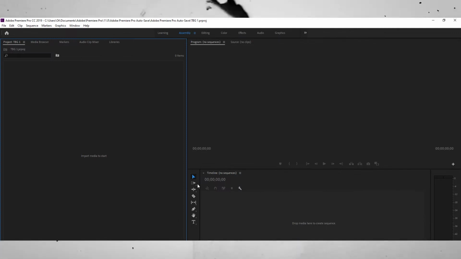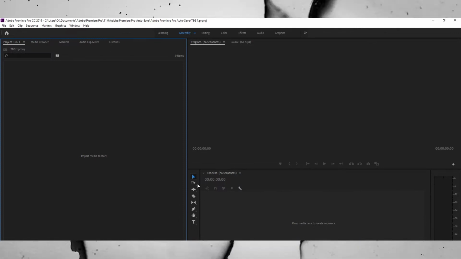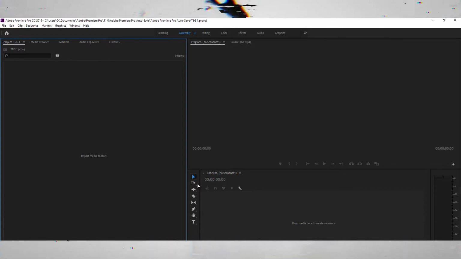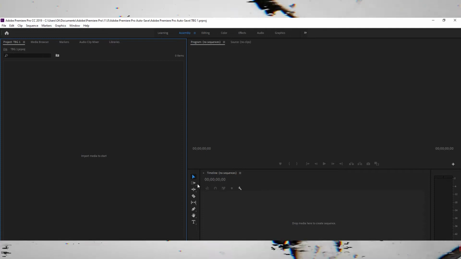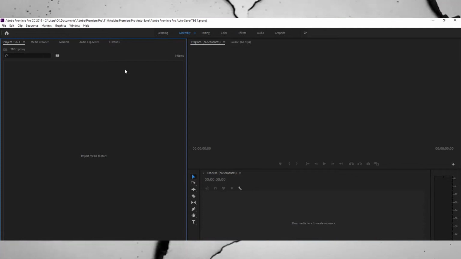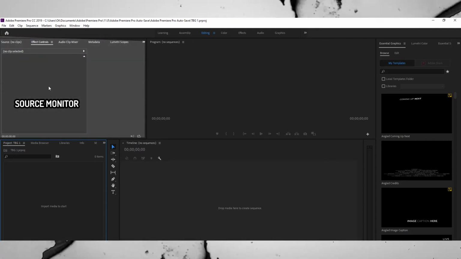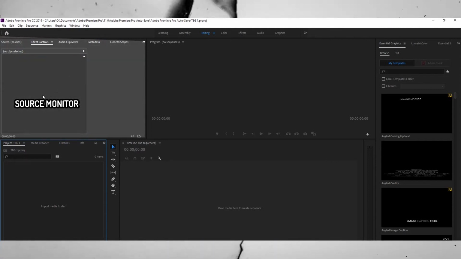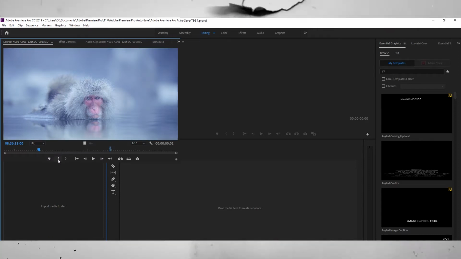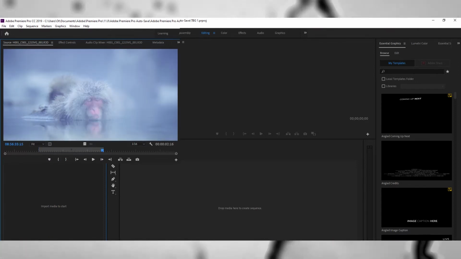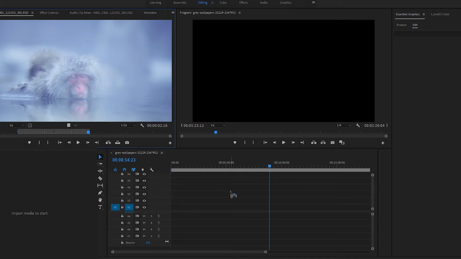To be able to use Premiere Pro, I think it's important that we understand the interface in the first instance. As you can see, there are a lot of panels here, which can sometimes be confusing, but do trust me, once you understand the basics, it will become second nature. The key ones are the source monitor. The source monitor allows you to preview individual clips and apply edits to them like in points and out points, which you can then drop into your timeline and use.